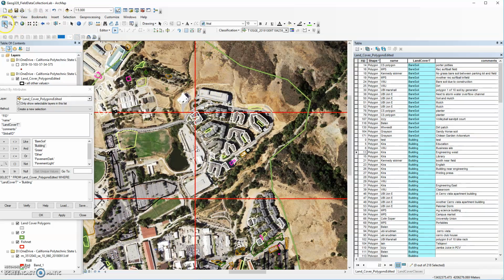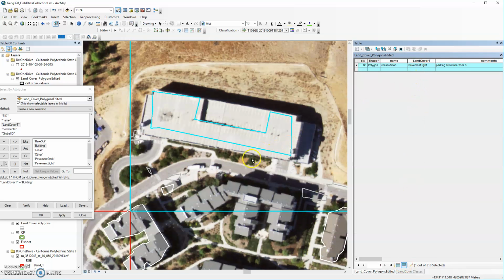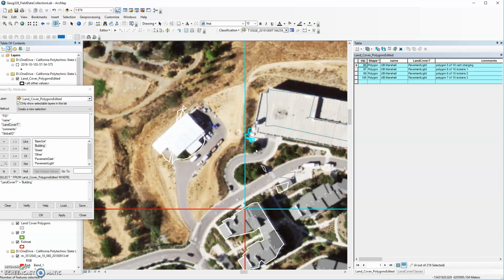And then some of these are actually probably misclassified too, right? So this is part of the process, determining what's what. Oh, okay, this is an interesting one. This is a parking structure. So it is kind of a building and also kind of pavement. In this case, we'll just say this is actually pavement light, and that's actually true. That is light pavement. It's also a raised building. So we'll just keep it as is because that actually is accurate. You can see down here, there's a lot of little polygons. Don't quite know what those are.